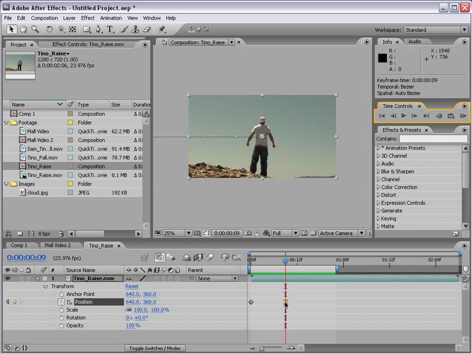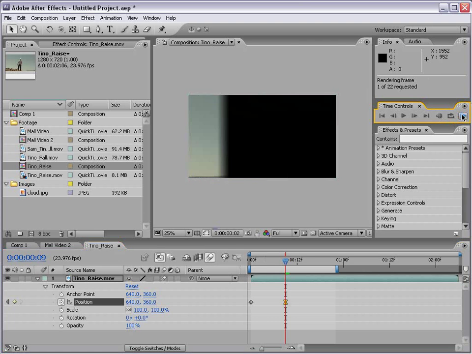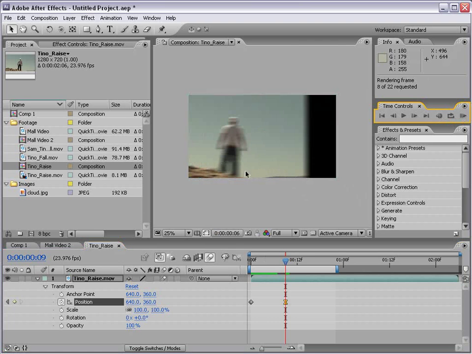Now one thing that might be missing from this is motion blur. Motion blur is basically when something moves too quickly, it kind of blurs across the frame. Well, After Effects has built-in motion blur. To turn on the motion blur, every layer has a switch with a little ball bouncing. That is the motion blur switch. So if we click that, that turns it on. Then for the composition, we can turn on the motion blur switch here, which enables it globally. Then if we play this back, you'll see our clip now has motion blur.